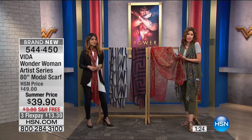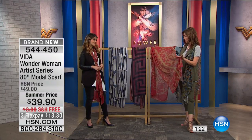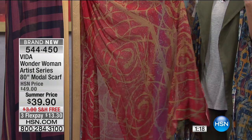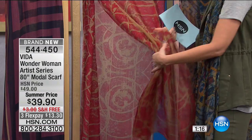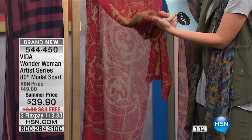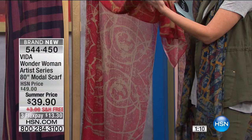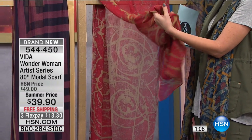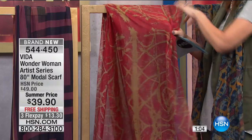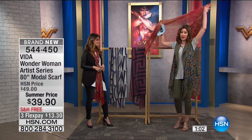These are pieces that you can use not just to adorn yourself, but because it's 80 inches long, it could almost be a table runner, something to decorate, to put over the back of your chair at work — just to give a little bit of personality. When you work in those offices, they can be kind of cold and unforgiving and not very personal.